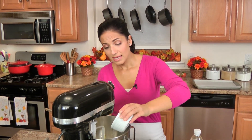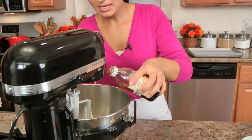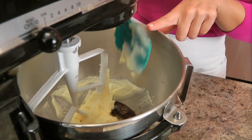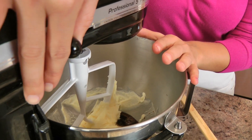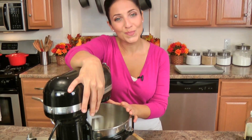And then I'm going to add in my egg. Now there are tons of variations of this recipe, some with no egg, some with egg, it totally depends on your preference. I prefer this recipe, and I'm adding my vanilla as well. I made these last Christmas and brought them to my Aunt Marie's house and people raved, so I'm excited to share the recipe with you.